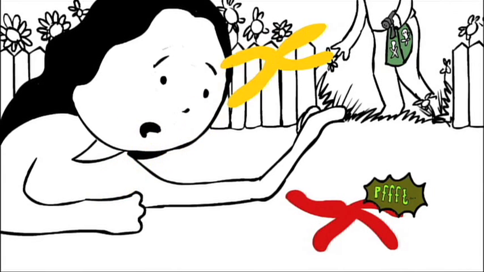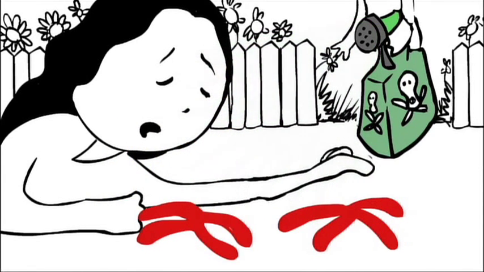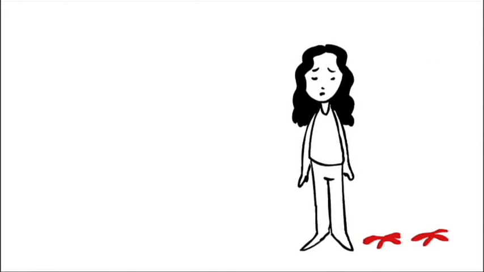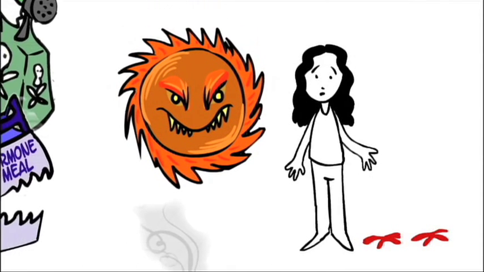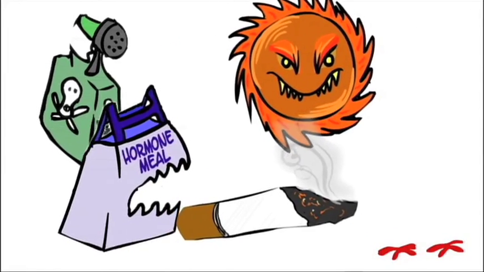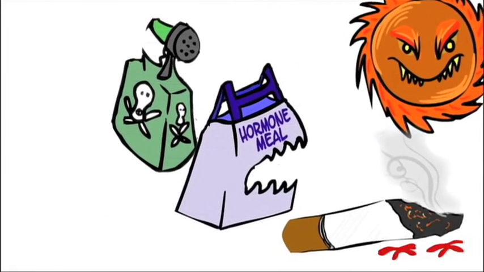All that it takes is for the remaining normal copy to be lost for a cell to begin to become a tumor. That's why one is so predisposed to the illness, because the first mutation is already present.